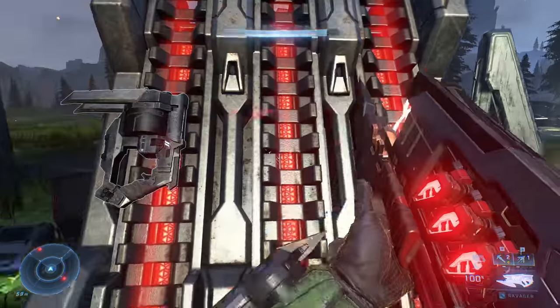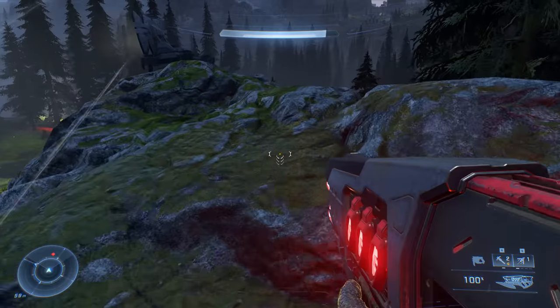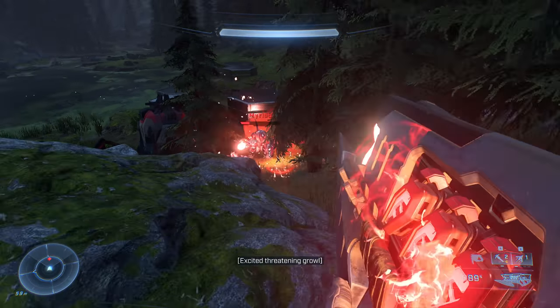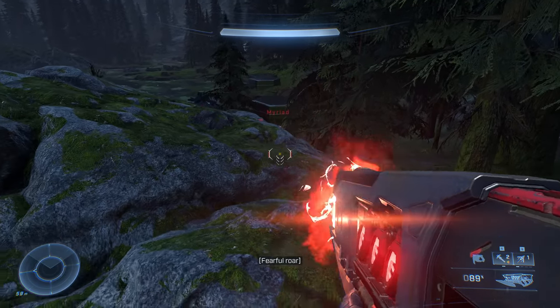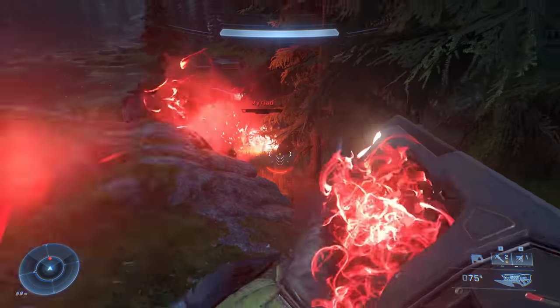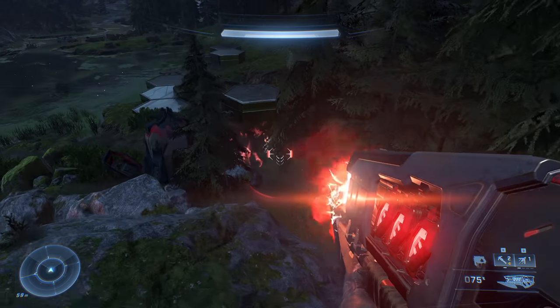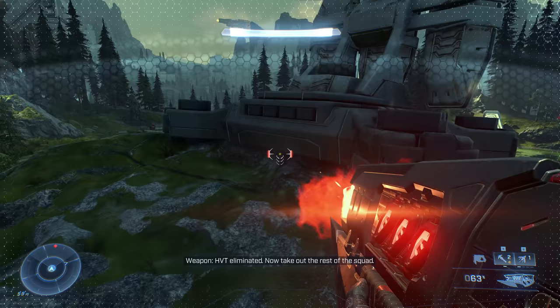Is there a Ravager here? If I can abuse this rock, maybe I can burn it. Damage over time. But that'll do it. Ugh, damn. HVT eliminated. Now take out the rest of the squad.